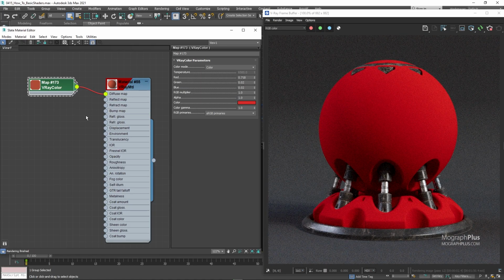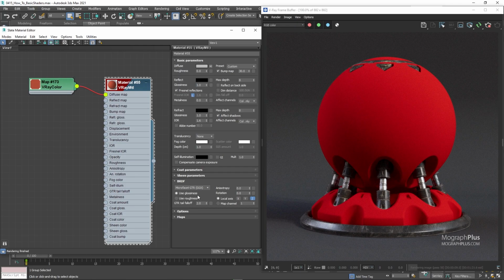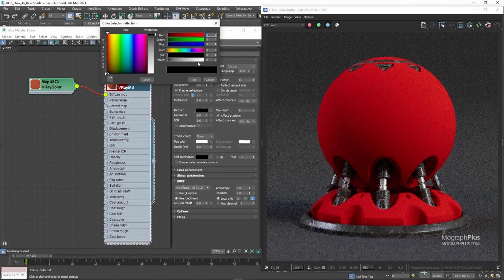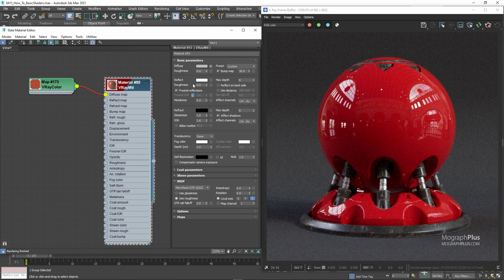Before doing anything with the reflection, I want to come down to the BRDF section and use roughness instead of glossiness. Now coming up to the reflection section, I mentioned in the reflection video that for most materials and shaders, you can safely keep the reflection color at white to keep the shader as physically accurate as possible. In the past, we used to control reflection color and roughness and then define very specific IOR values for each shader. Just forget that.